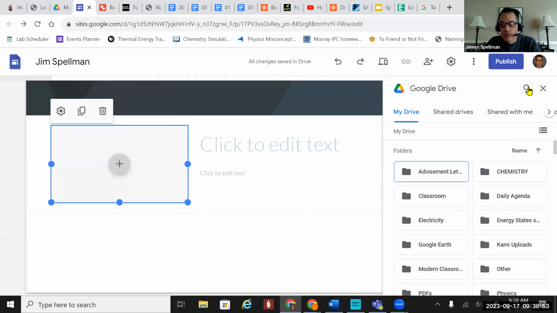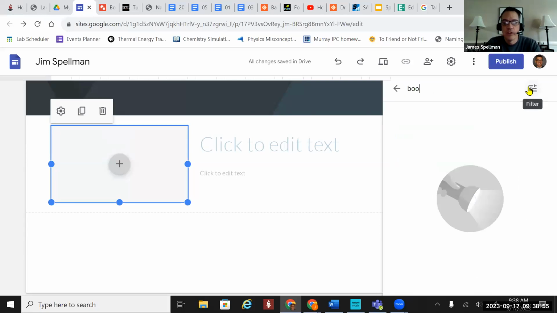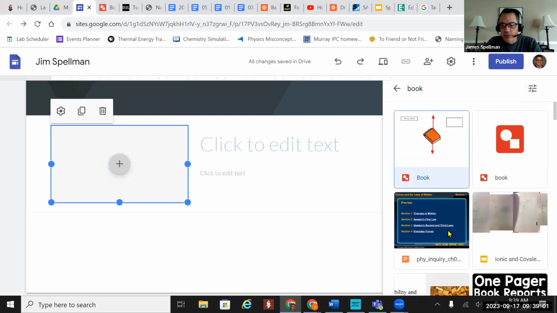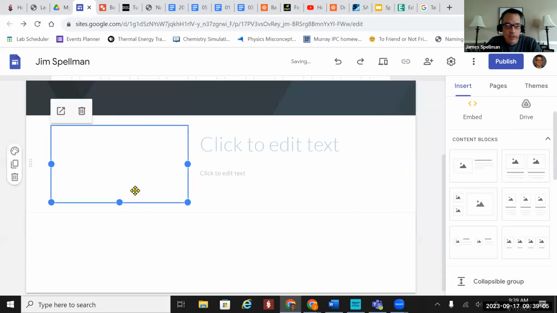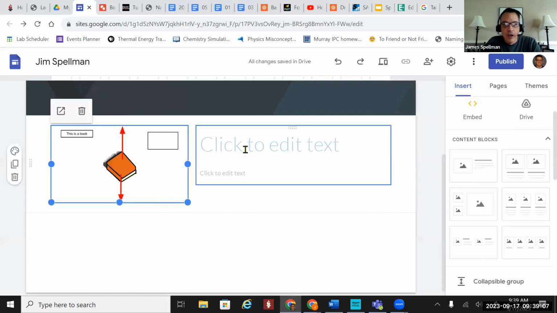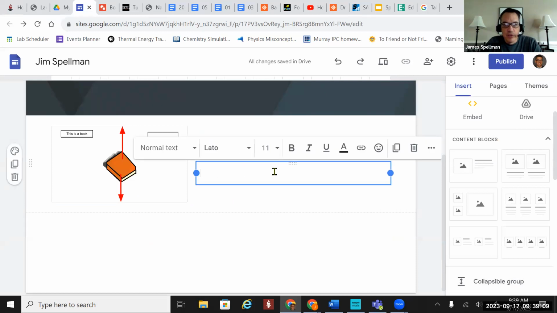It makes it a whole lot easier to find. Otherwise, you need to use the search key. I did this image a minute ago, and we're going to just insert this book. So I click on it, and in it goes. And then if I want to give it a title, and if I gave you an assignment to discuss for some reason, this is where you could just type in your information and put it in there as you normally would.